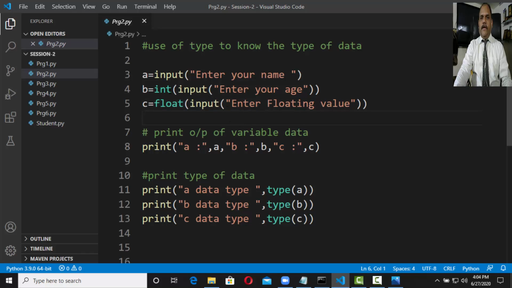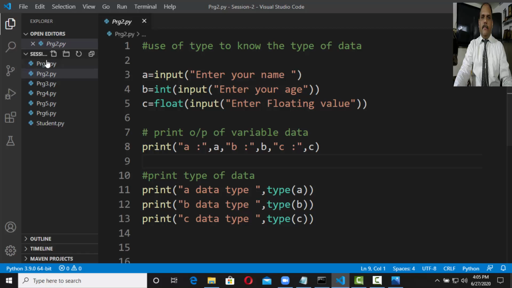Here we understand that whatever input the user enters, by default it is going to be in string type, and then by converting it into an integer, it will be assigned to an integer variable. By default it's string type data, so there is no conversion required for the name. In the case of age, you have to convert it into an integer, and if there are any floating values, you can convert them to float, and then in this manner you can print it.